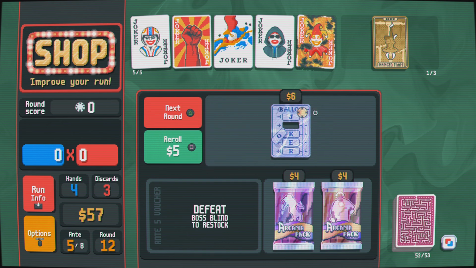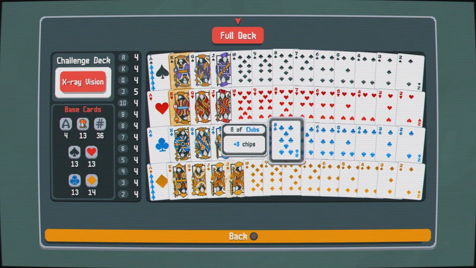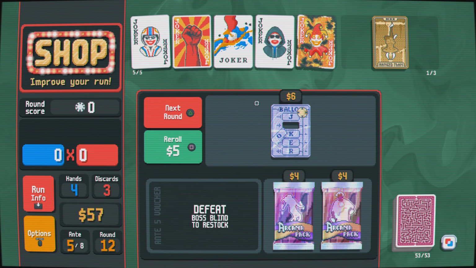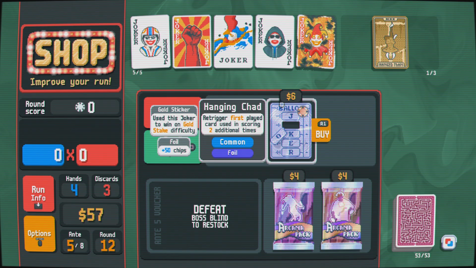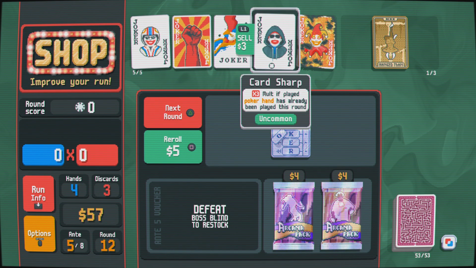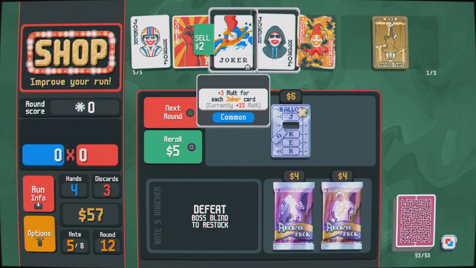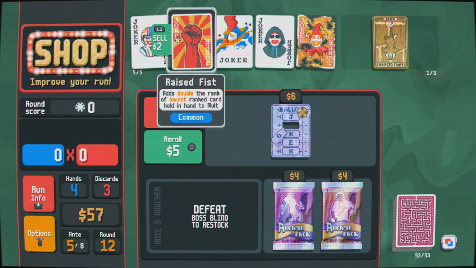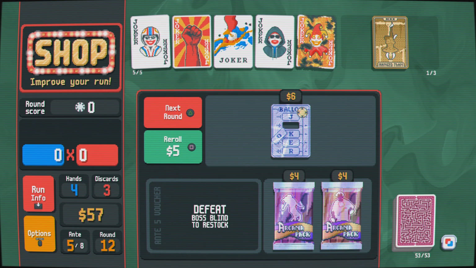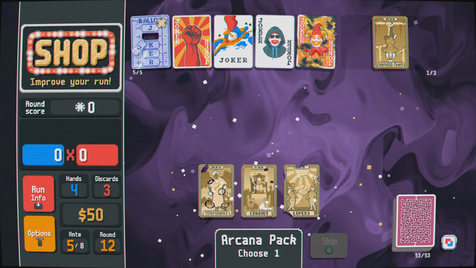Hanged Man, yes. Hanging Chad. We could swap it out for Stuntman. I think we would score just fine then. It just increases our hand size to try and get Burnt Joker. Let's do that. I'm not overly fond of Stuntman anyway.